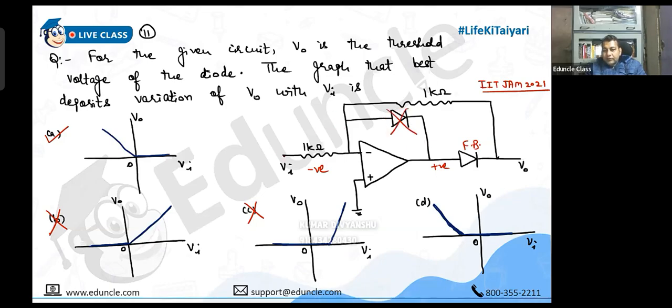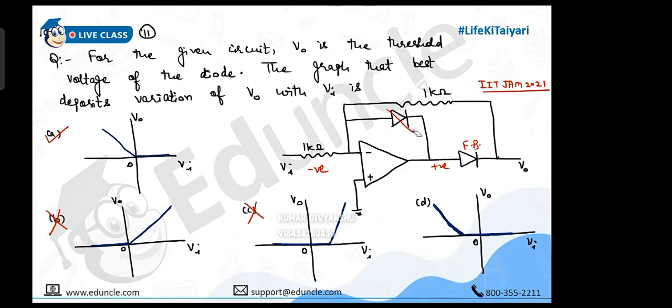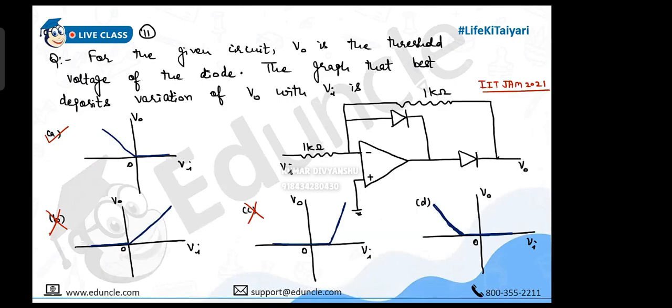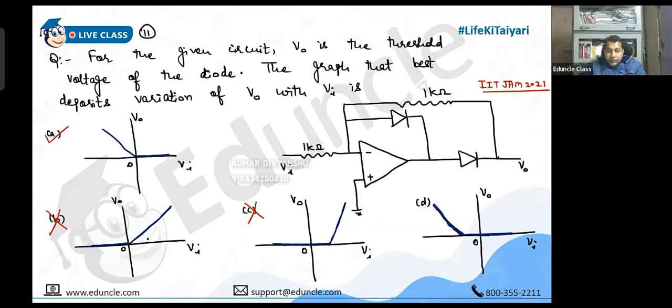Okay. So if it is forward biased, then the output will be equal to input because it is 1K by 1K. And because input is negative, output will be positive. No? Okay. Yes, sir. So now see graph number 8. Are you getting the same thing or not? Please check. If you have any doubt, you can clarify. Clear? Yes, sir. Okay. One more is there.